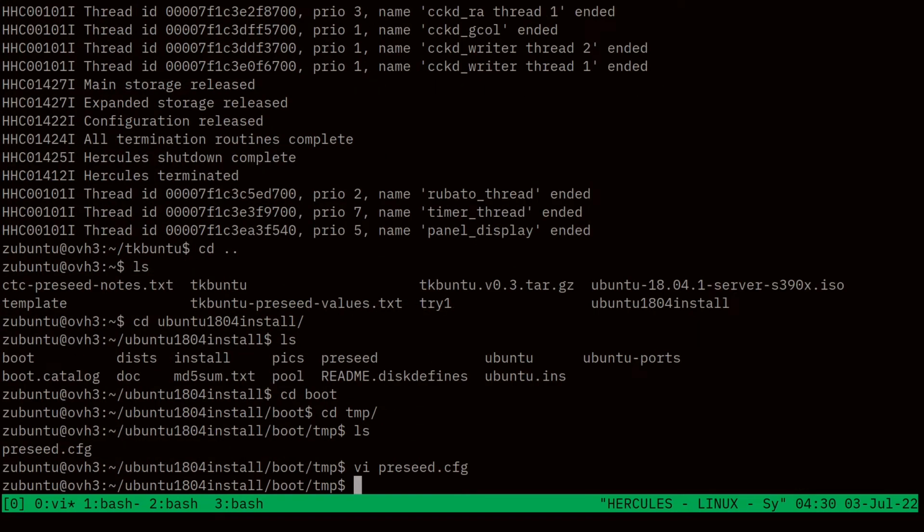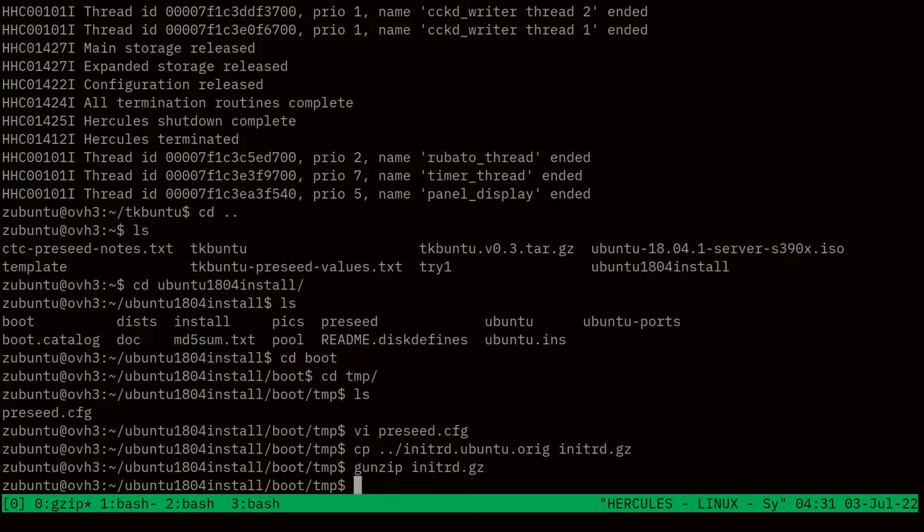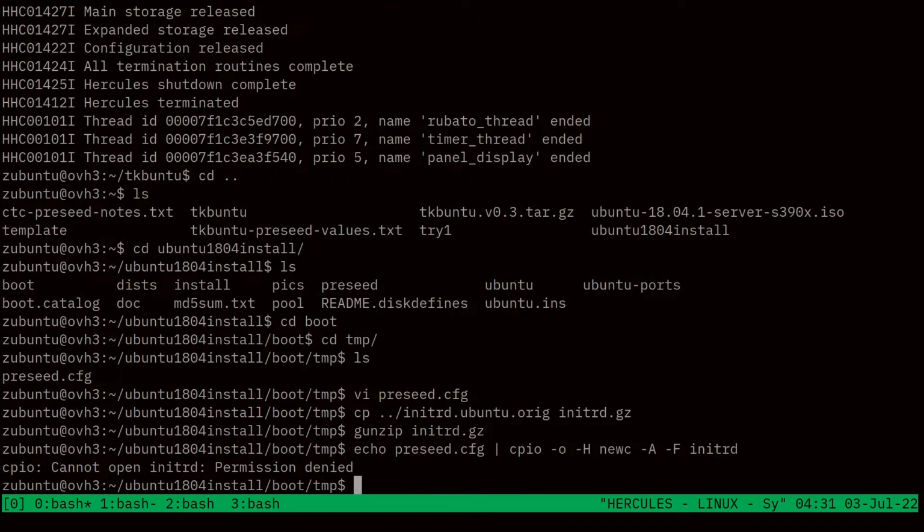Okay, we already put that in, so that's good. We'll do our little process here of copying the initrd Ubuntu original to initrd.gz. Now I should have it in command history. So pre-seed config to our initrd.